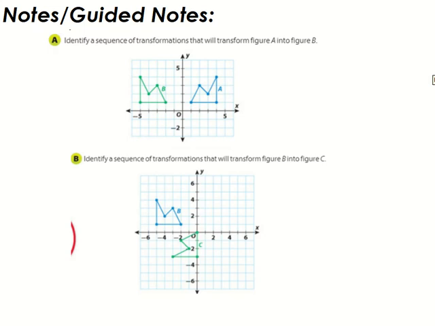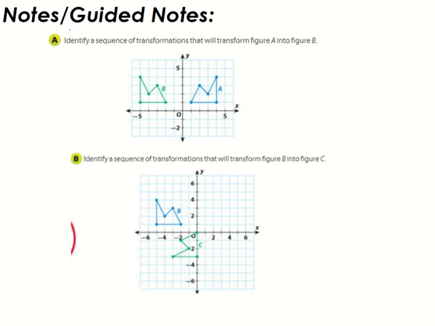First we're going to work on identifying a sequence that would get the one to the other. A sequence means more than one. We cannot just do one thing to this, but we also don't have to do one specific thing. Sometimes you might figure out a different sequence than I do, but it could still work. That's what's nice about sequences. I can do it one way, you can do it another, or we can do the same thing. So we need to identify the sequence.